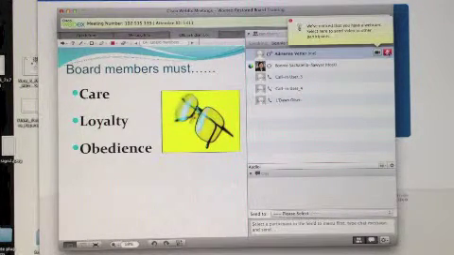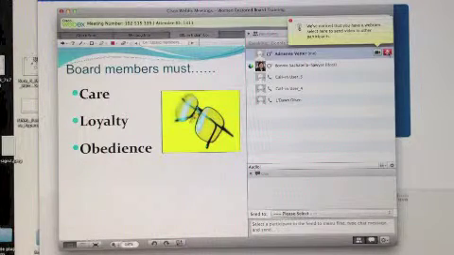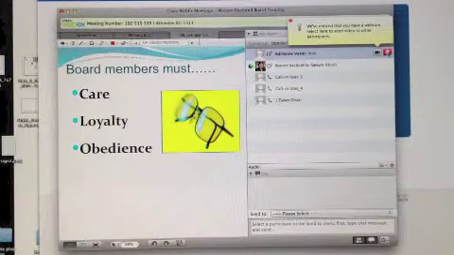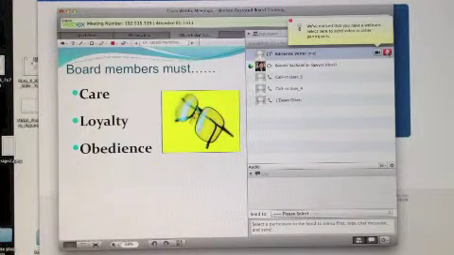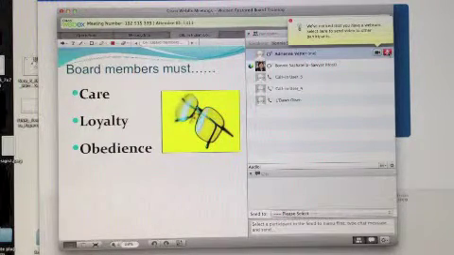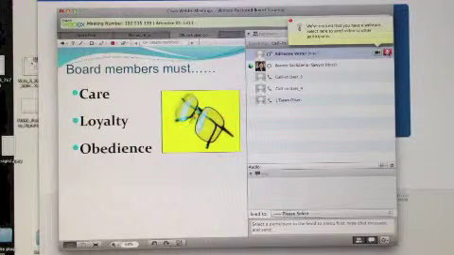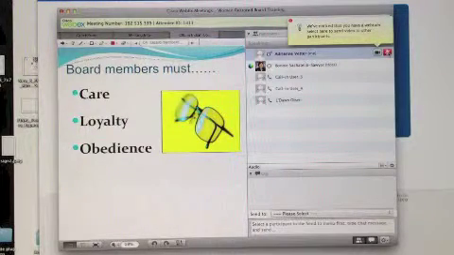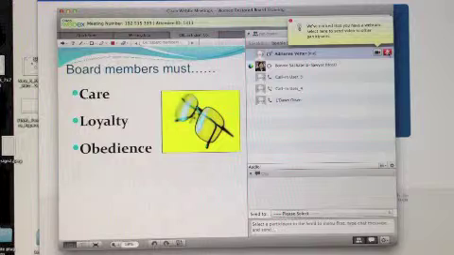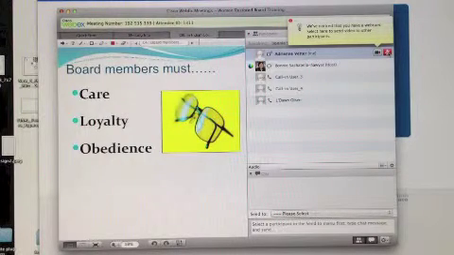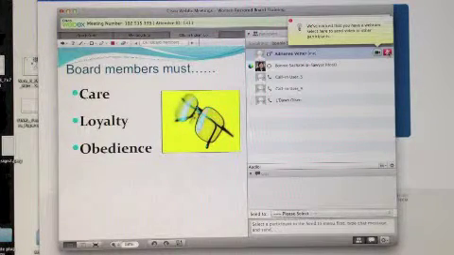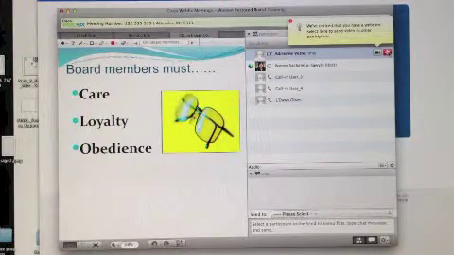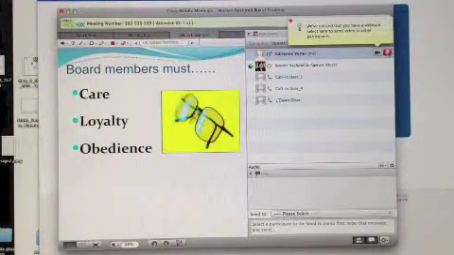These are legal, and when there's an issue and you have boards making decisions, one of the things people come back and ask is, did they do due diligence with care? Did they read the notes? Did they follow their own guidelines? Were they loyal? Did they avoid conflicts of interest? Were they obedient? Did they follow their own policies? So those are the three big duties. Does that make sense?